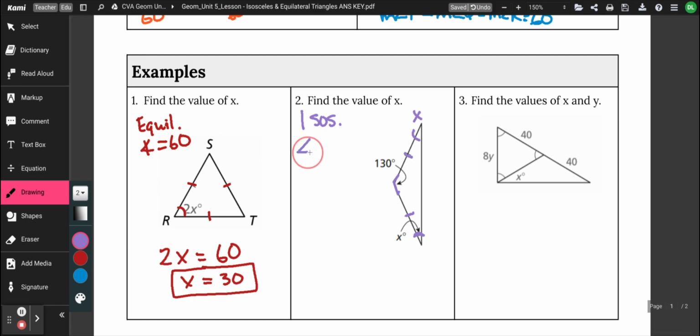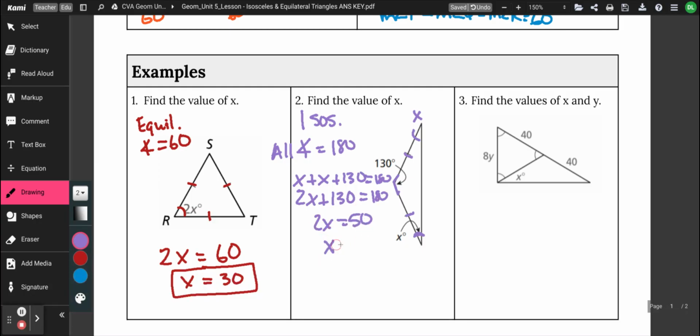You know that all of the angles have to equal 180. So you could say x plus x, or 2x, plus 130 equals 180. Subtract your 130. You get 2x equals 50. That means my x equals 25. Okay? Or if you look at this and say, if my vertex is 130, I can take 130 from 180 and get 50, and I know that the 50 degrees has to be these two x's together. So you could also go straight to this step and tell me x is 25. Either one of those would be correct.